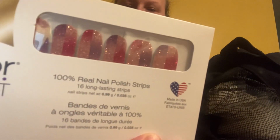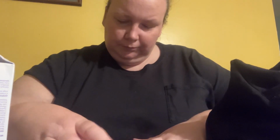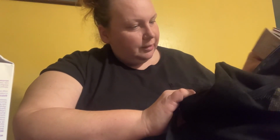So, let me find what nails I'm going to put on. I believe I'm going to put these ones on. I love the glitter nails. These ones are called Parallel Universe. I need to find my glasses, or I left my glasses in the car.